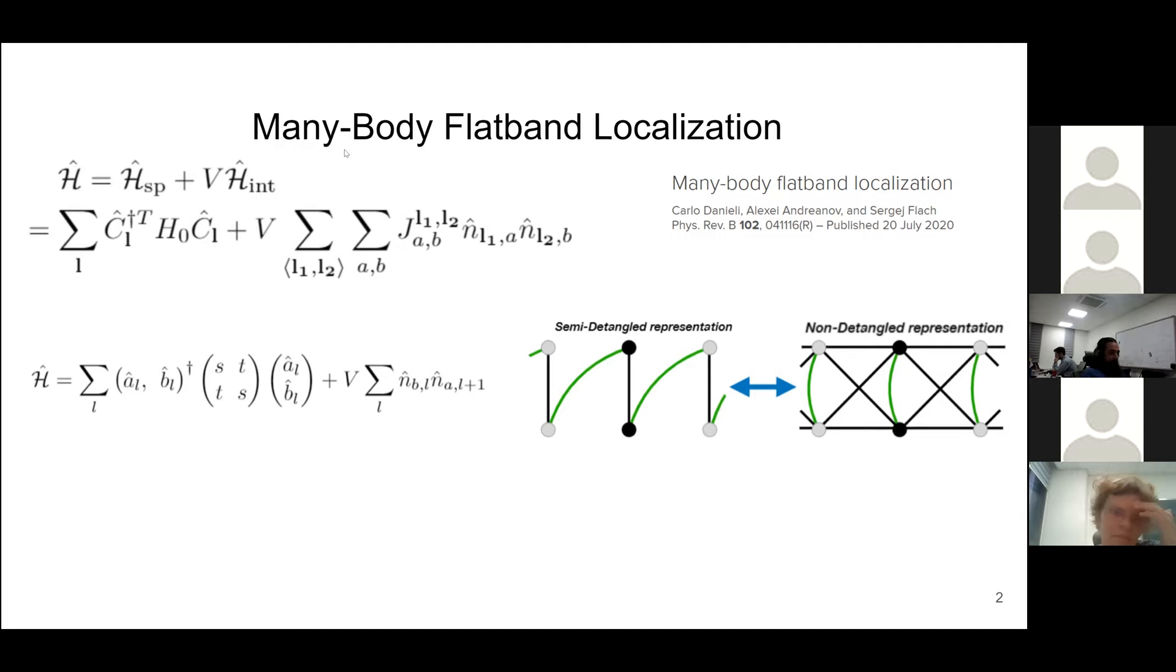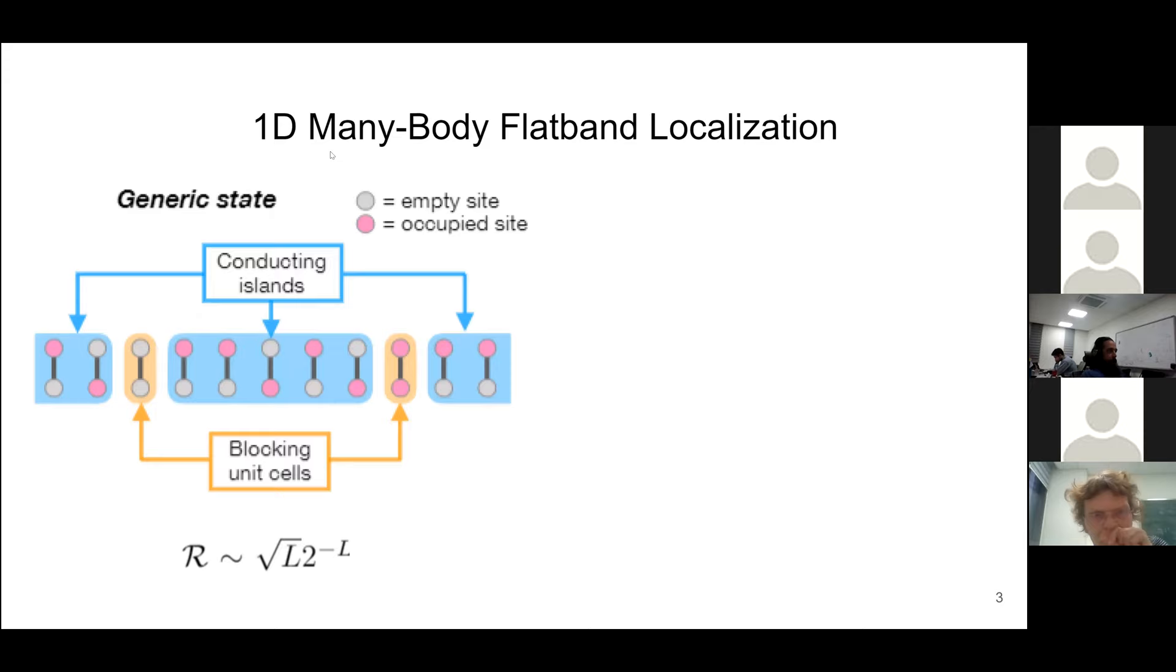So, okay. We know that if, and it is explicit in this basis that there is no particle transport, but what happens with the heat transport, for example, or generally what happens with the transport of other values, so information transport. So let's start answering this question for the same 1D, two sites per unit cell system. And what can we say immediately?